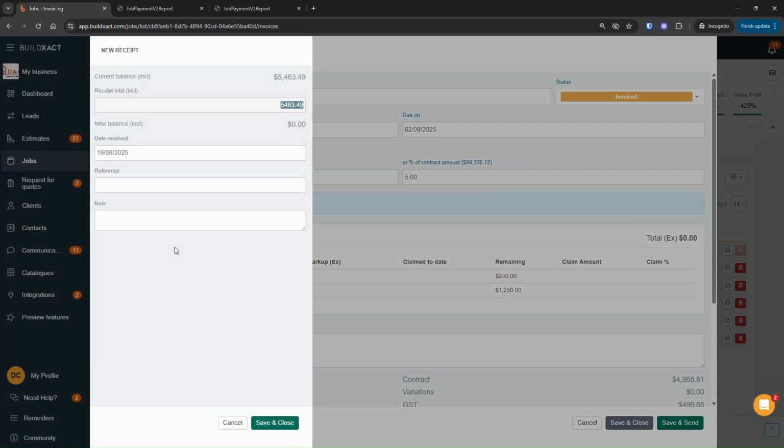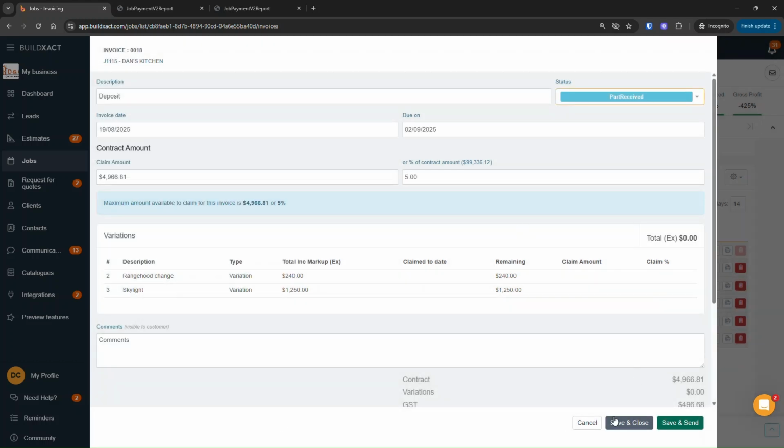We have a little sidebar screen. It wants to know how much you received, if not everything. So you can absolutely do partial payments in case the client makes a mistake or they just drip feed it over a few days because they've got a daily transfer limit, etc. And anytime you do this, it'll have the option to add references. Could be a transaction number, notes, etc. Whatever you want. I just think of this as the more record keeping I do, the better off I'm going to be.